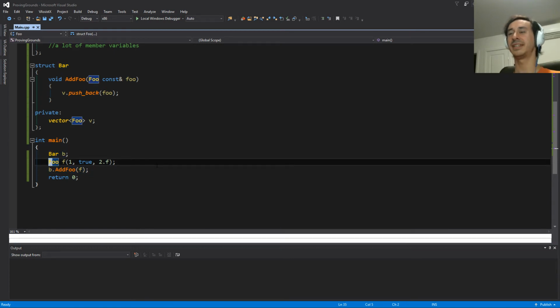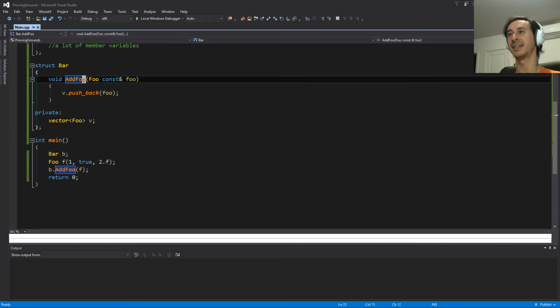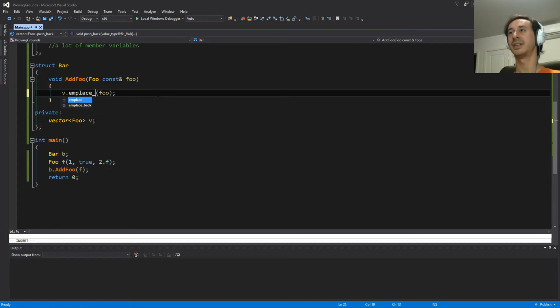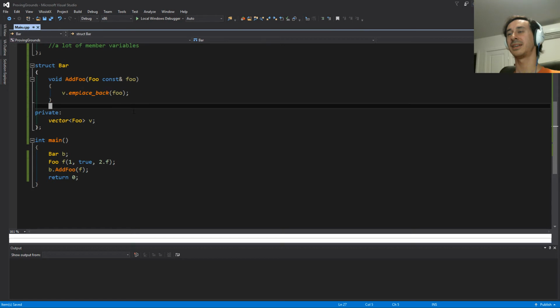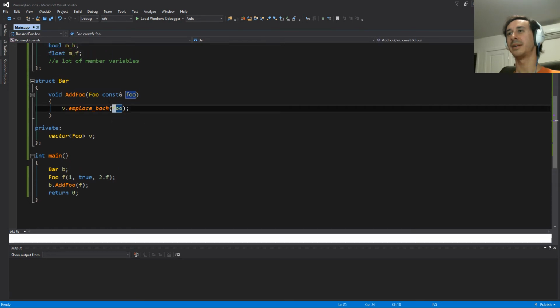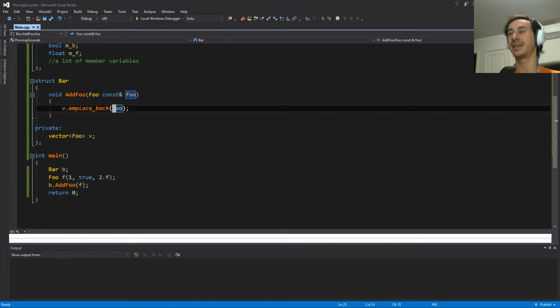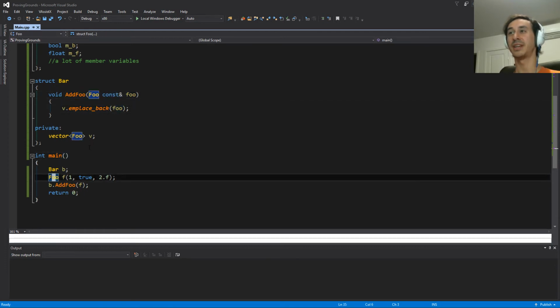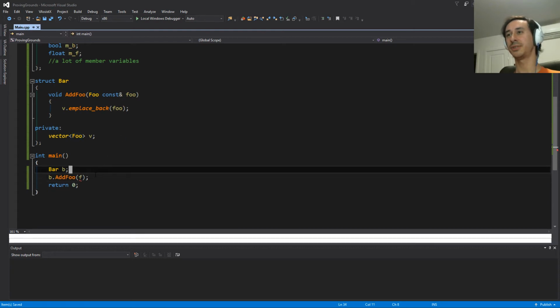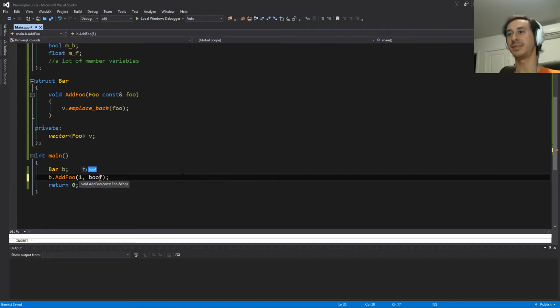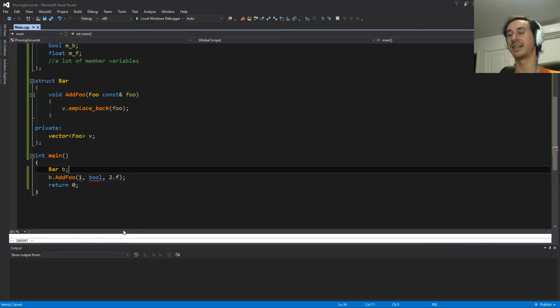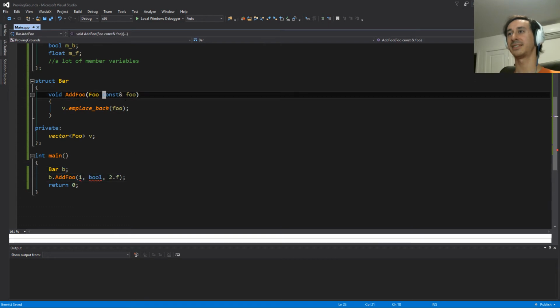So what I'd like to do is I'd like to do this kind of in place thing, right? Where I'd like to change this to in place back, but I want to give it just the parameters, right? So I don't want to give it the foo, though you could do a copy construct with in place back, but I don't want to copy this, and I don't want to move it. I'd rather just create it from scratch. So I need some sort of foo. So I'm looking to do the same thing here, and we're kind of curious, well, what's the syntax to do that? Because here this is obviously not correct.